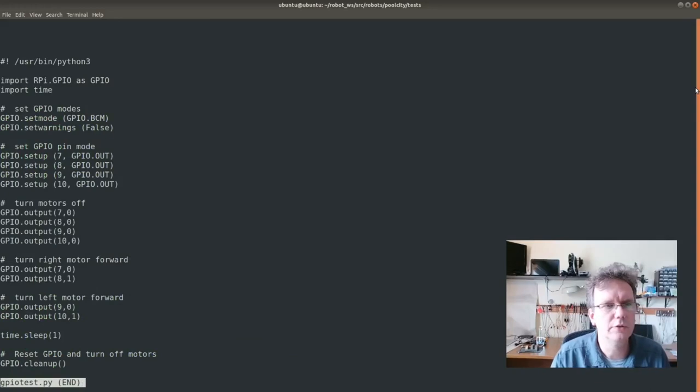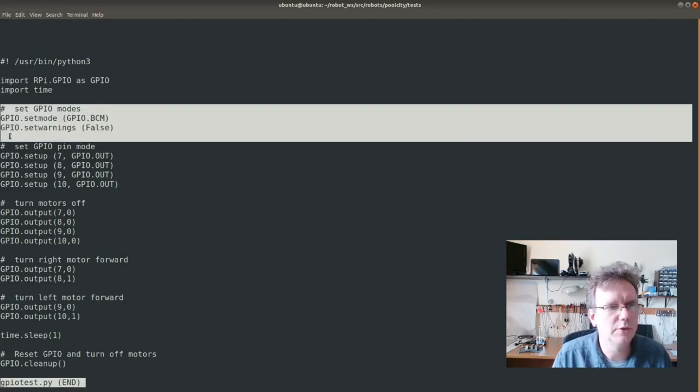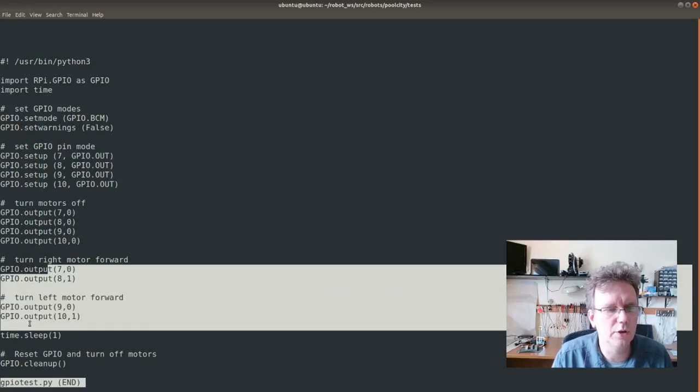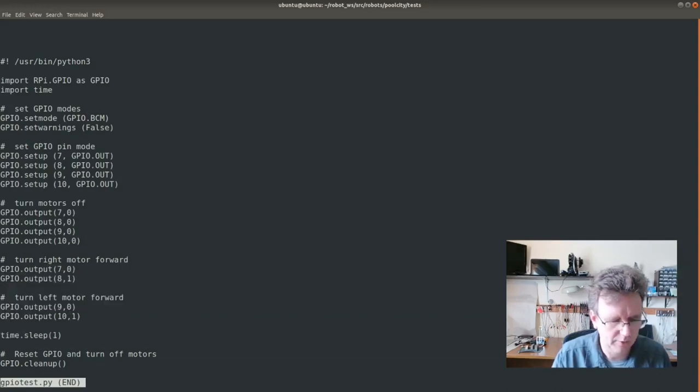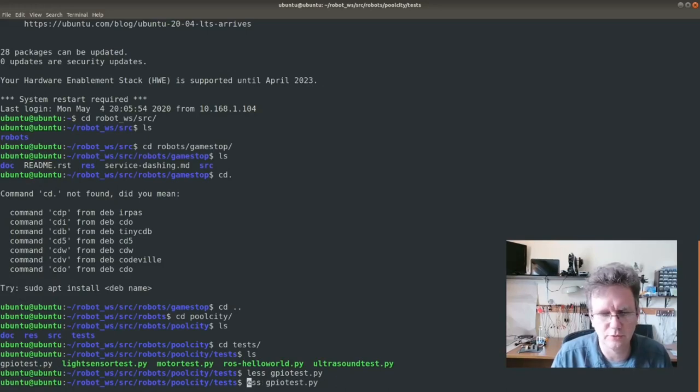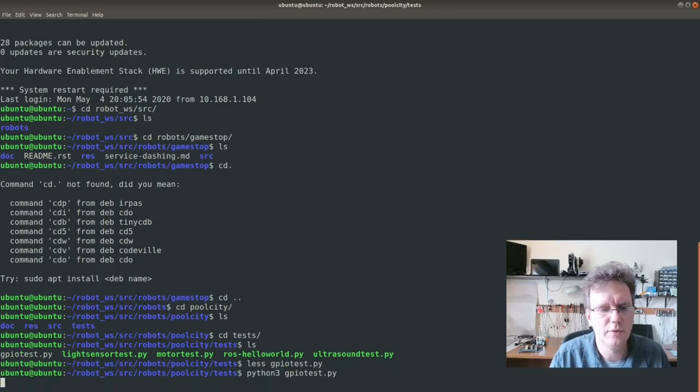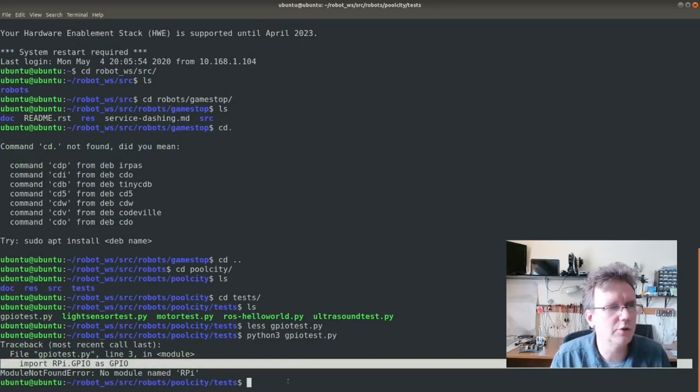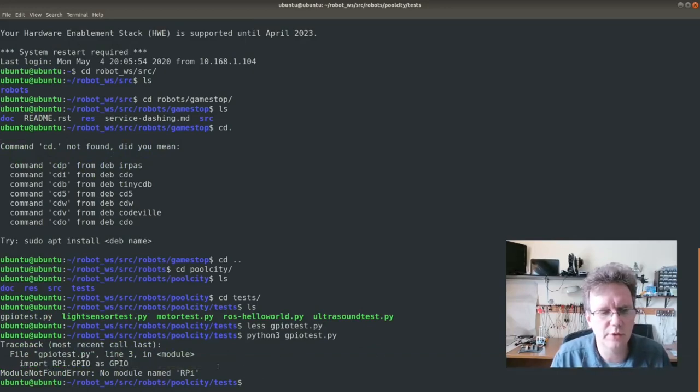And we're going to start by looking at the tests. And this is where some of the sample code is. The first one we're going to work with is GPIO test, which is the code we just looked at. So you see here, this is just the code that we just saw. Import the libraries. Set this up. Set up the pins. Turn all the motors off. Turn the right one on. Left one on. Wait for a second. And then shut everything down. So let's see what happens. Do you think this one's going to run? And no, I didn't, because we haven't installed the library yet. If you recall, during our setup, we didn't install anything specific. This library typically is included in a Raspbian build, but it's not included with your Ubuntu server build. No problem, though. We'll just go ahead and install it.